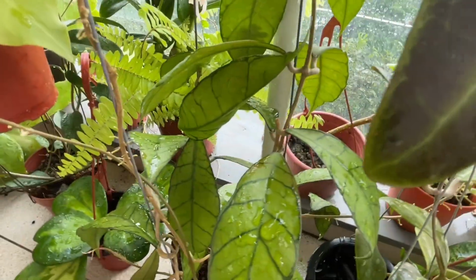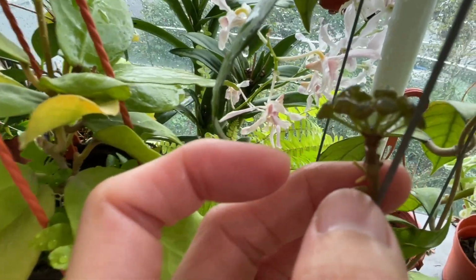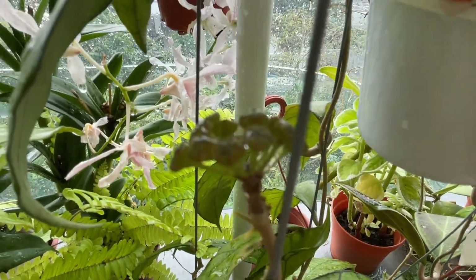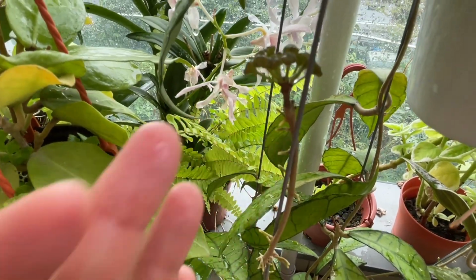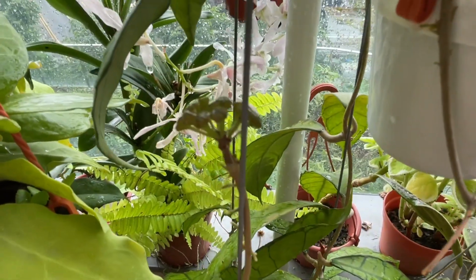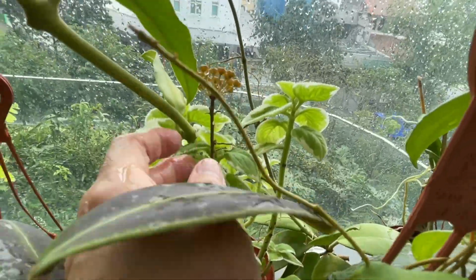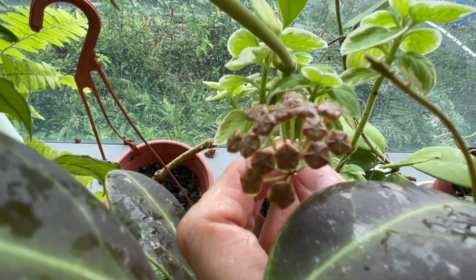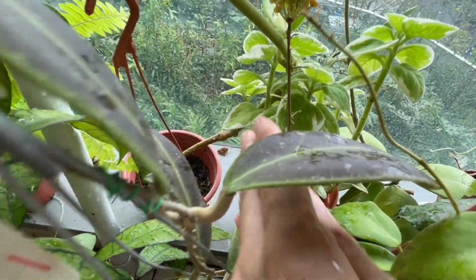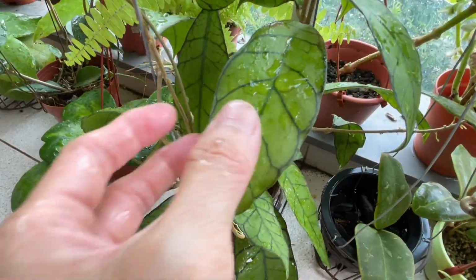And over this corner is my SP Kalimantan, and I'm happy to share with everyone that I just noticed that it has a tiny peduncle here with buds, so that's really cute. I didn't expect it to suddenly put up a peduncle with buds, because I just discovered it yesterday. So very excited to see the new flowers, because this is the first time it's flowering for me as well. I didn't notice this peduncle because I was focusing on the other one. I noted that it has one peduncle here with flowers, so I was really taking note of this one, so much so that I did not notice the other one. So actually this plant has put up two peduncles with buds simultaneously, so I'm really happy with it. I think it's happy, so that's great.